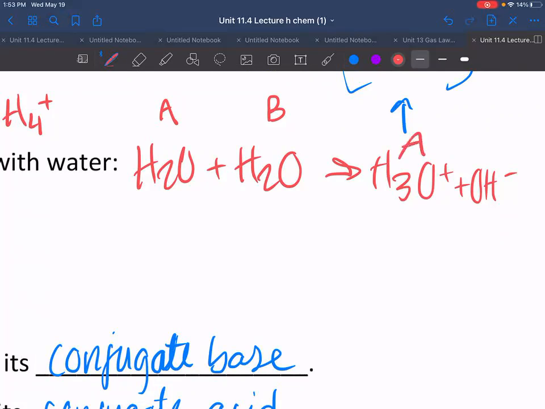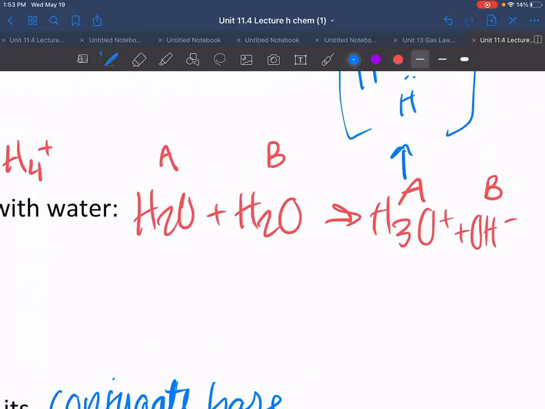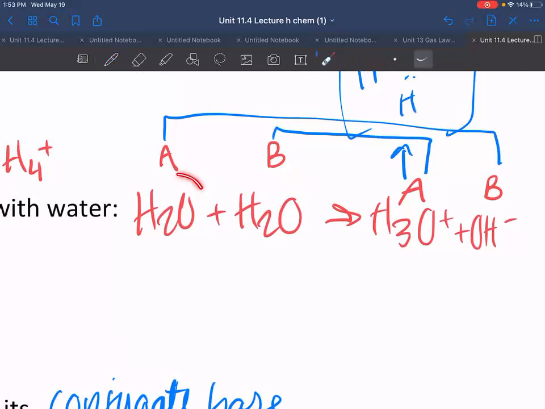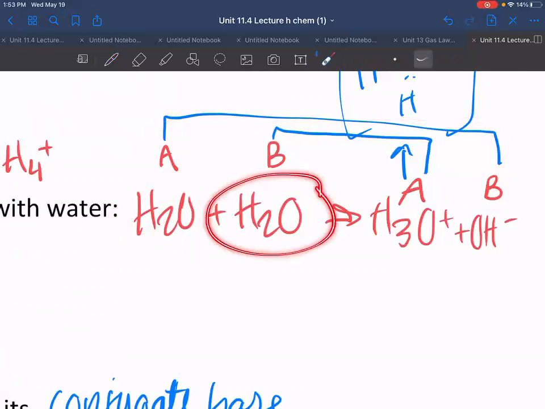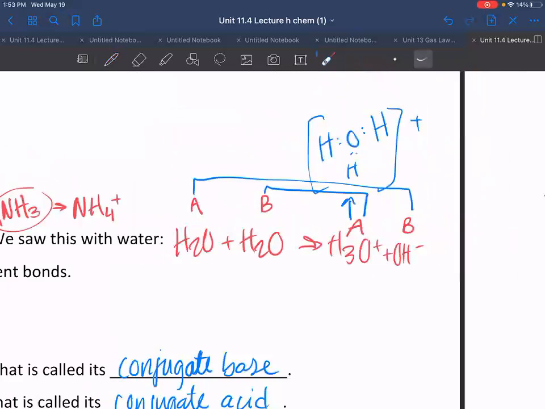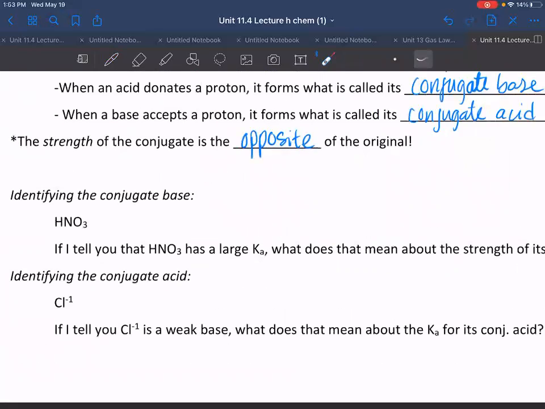So this is the acid, this is the base. If you were to think about pairs, the acid on the left side pairs with the base on the right. This is an acid-base pair, because this is what happens after it does the action that was initially defined. If I define water as an acid, it has to lose an H. After it loses an H, it becomes OH minus. If a water is going to act like a base, collect and accept another hydrogen, it's going to look like H3O plus.